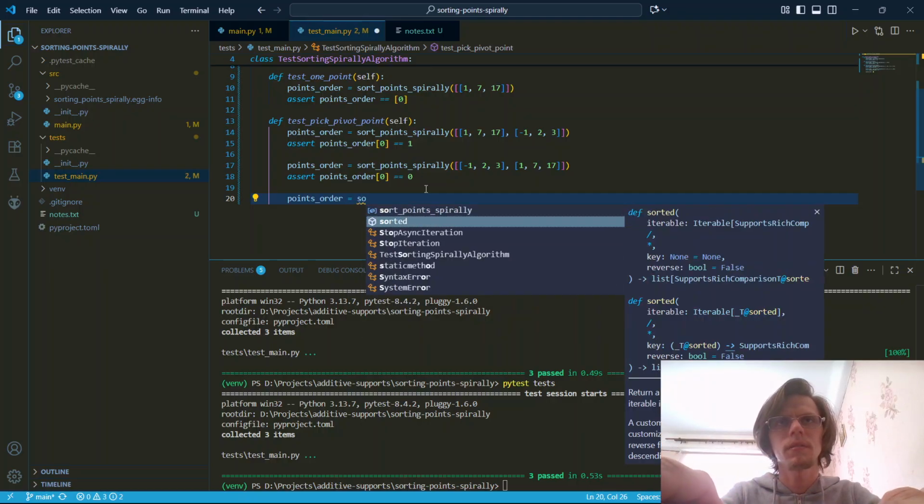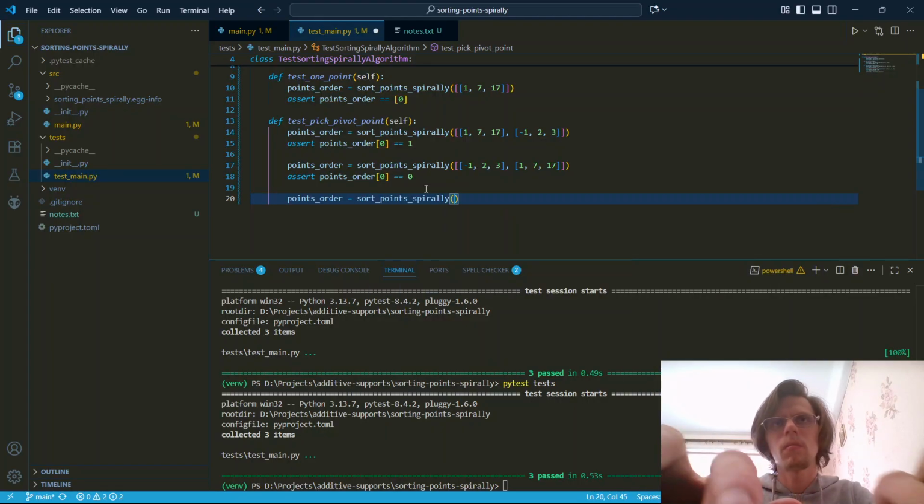And now let's create points that have the same minimum x coordinate. -2 and -2.